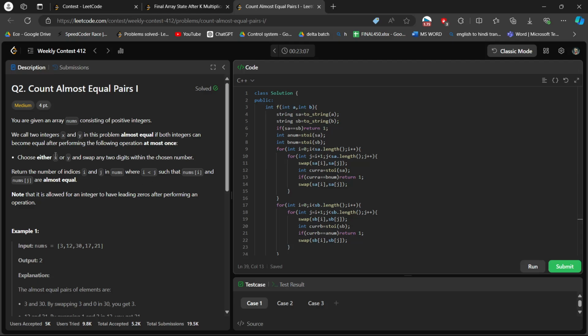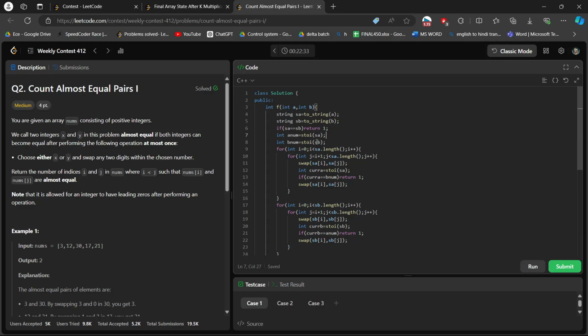Also, the question states that we have to swap two digits in either x or y, not both. So first we take the number a, and we have to convert it to an integer.